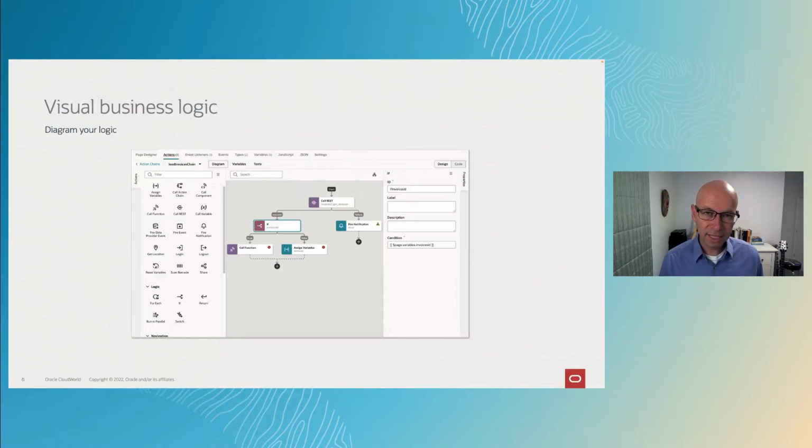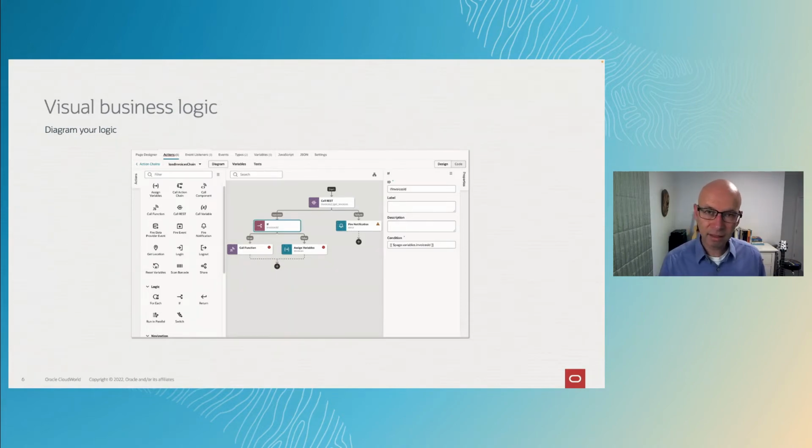And as you can see, the definition of an action chain is done through a diagram where you basically algorithm the way that your code would execute. So you can start, for example, what we see on the screen right now, with calling some REST service, getting the results, checking a condition based on the results, and then either, for example, calling a JavaScript function, maybe assigning a variable or doing something else.